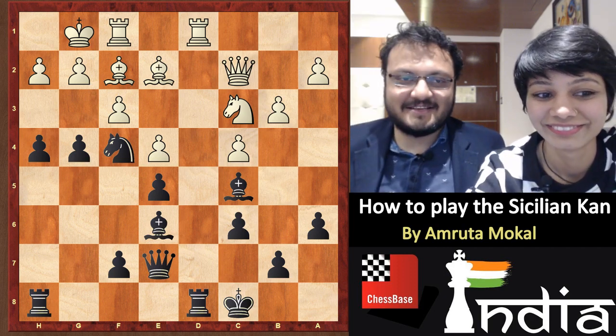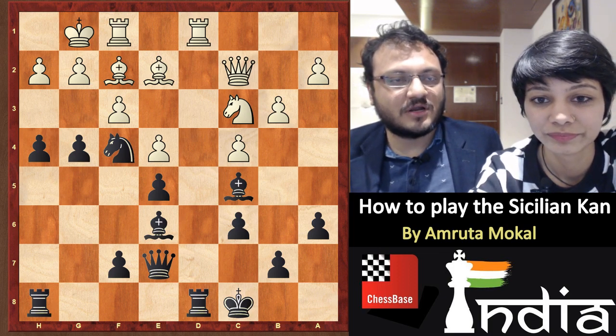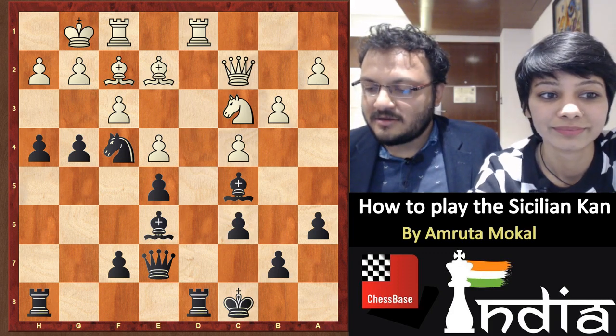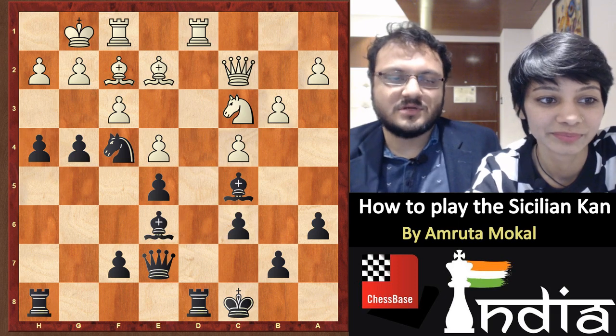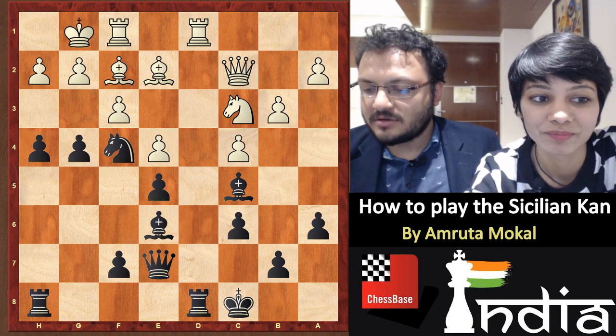Well, guys, I think you will easily be able to find the finishing stroke now. It's black to play here. Ramchandra Nadar says knight into g2 is possible. But something stronger.